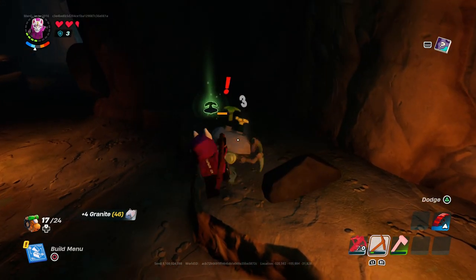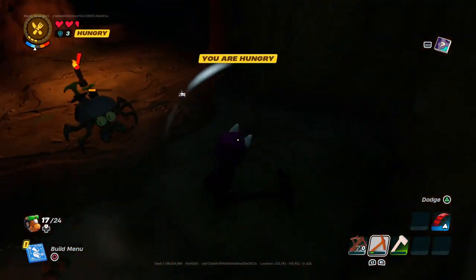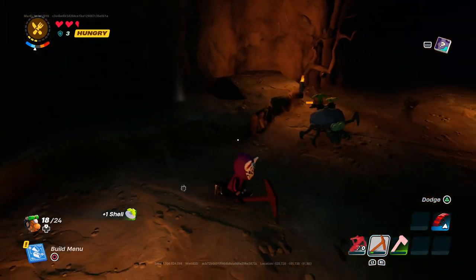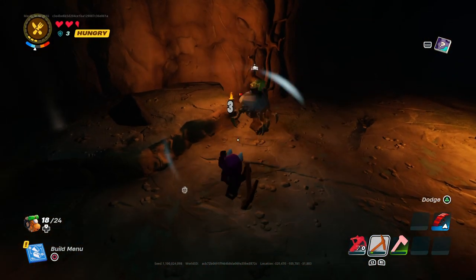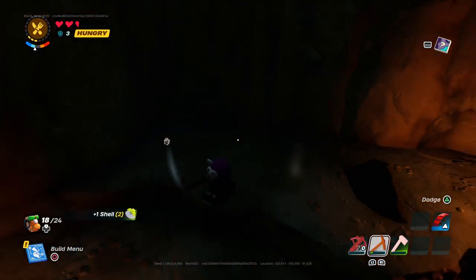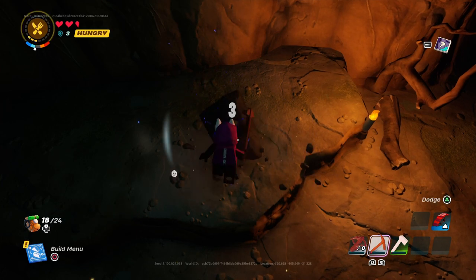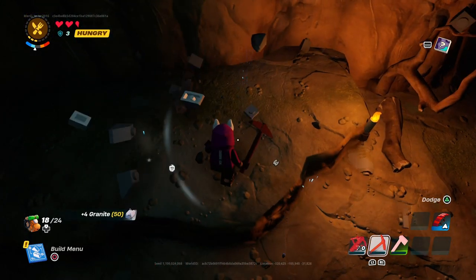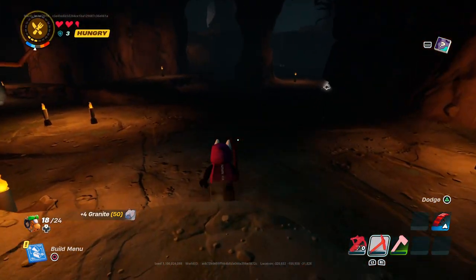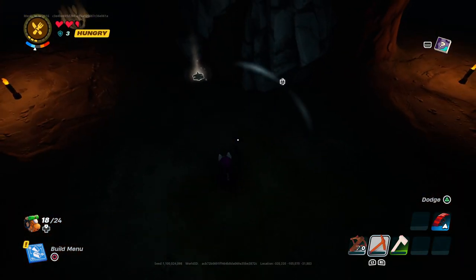Okay, I'm dealing with you now. Okay. All right. Now I just need to bop you like this. And there we go. Yay! Enemy cleared. And there we go. I believe that is 50. Unless I am seeing things wrong.